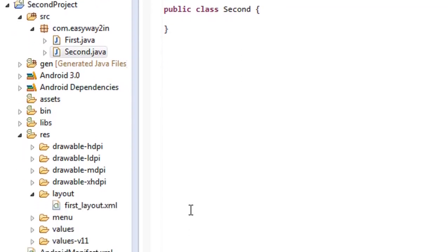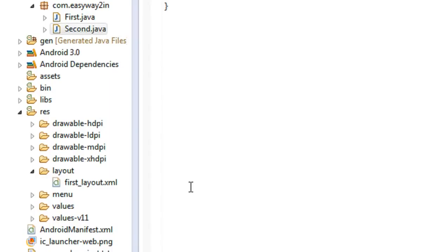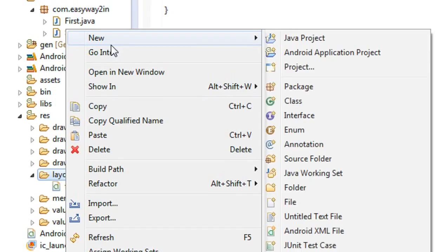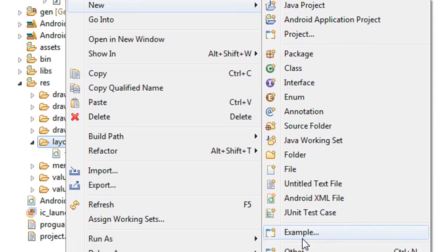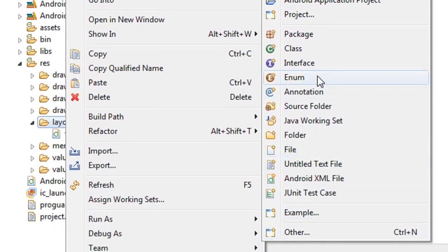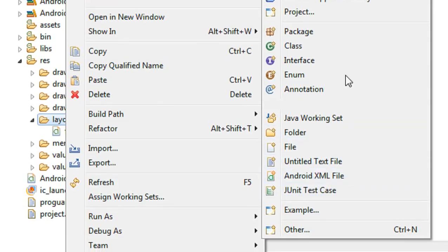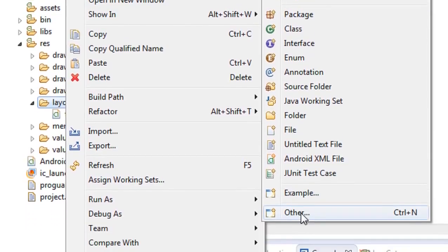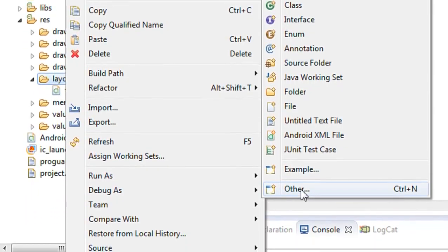The second thing you have to do is create the layout for the second activity. In order to create the layout, right click the layout folder and again choose the new option. Here you have to select the Android XML file. If it is not present in this option, you have to choose the other option and select it from there.